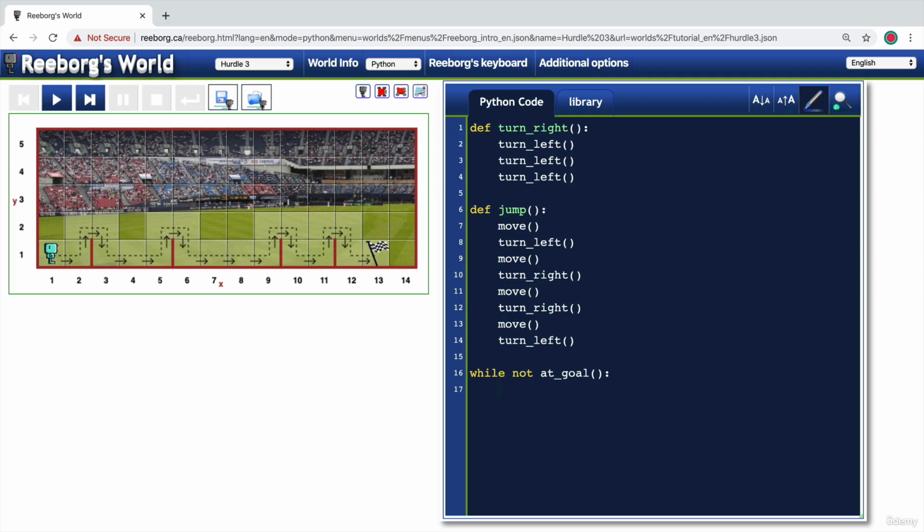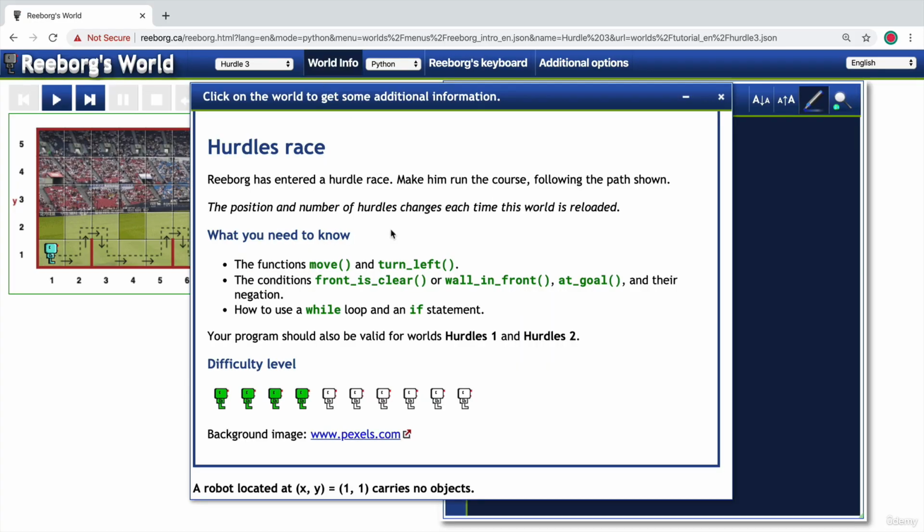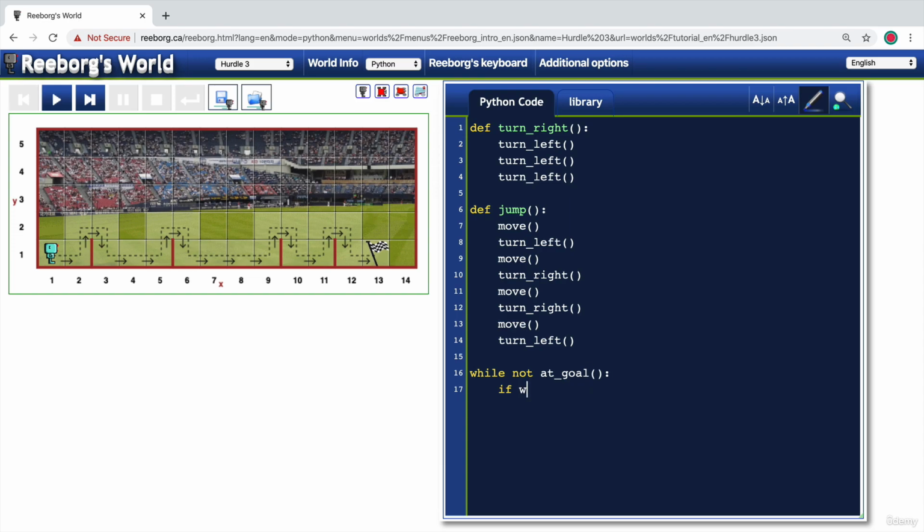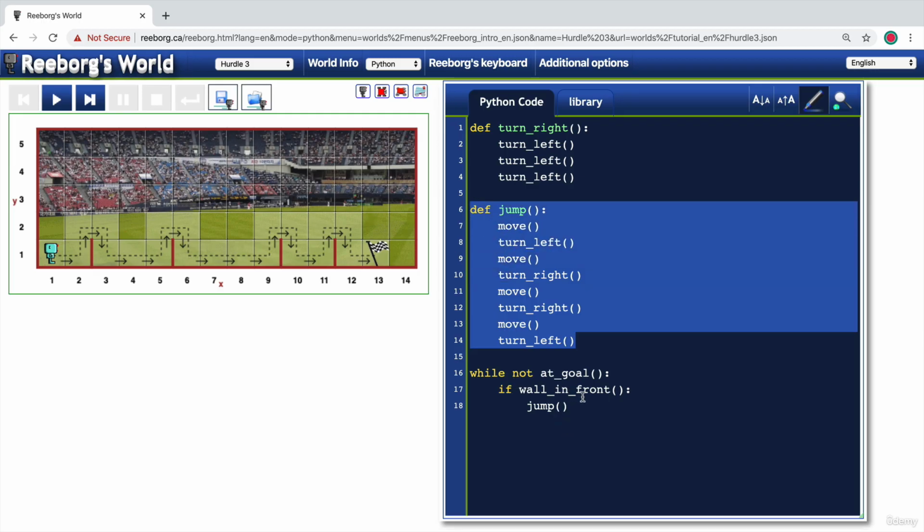The first thing we're going to do is use an if statement to check whether there is a wall in front. So I'm going to say if wall in front. If this is true, then I'm going to perform the jump function and get it to jump over the wall.